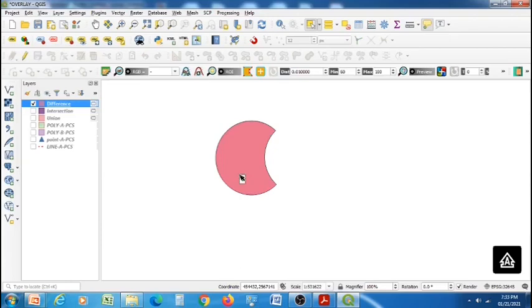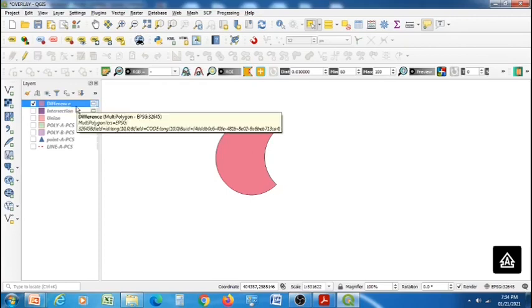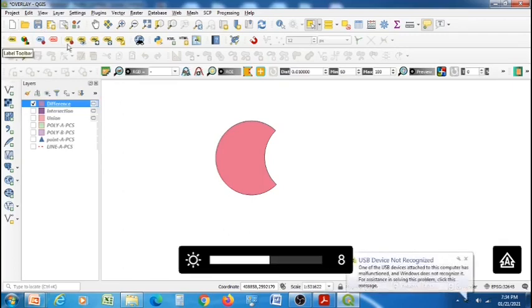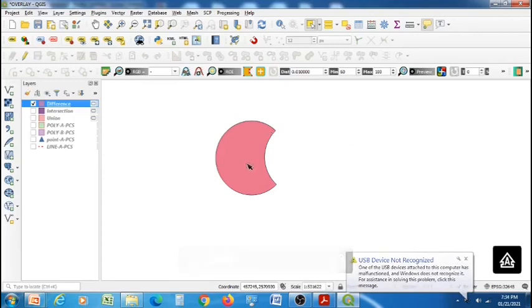I've given the input as polygon A, the overlay layer as polygon B, and the option difference, that means subtract. You are getting only the remainder, that which is not overlapping over B, so that is only retained.